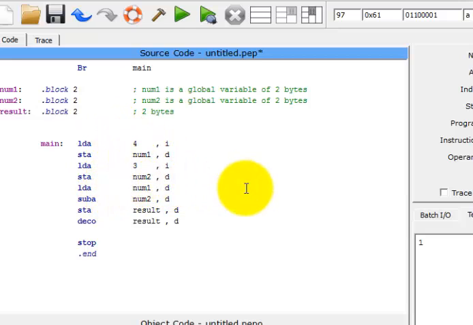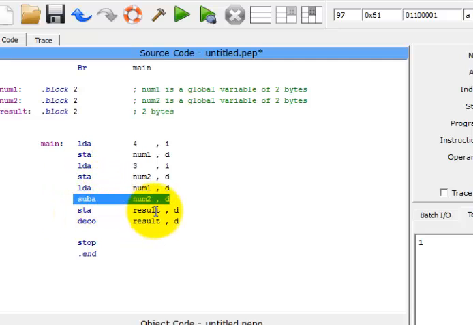So what you do is you load into the accumulator what you want. So we loaded these values into the accumulator, and then we stored that value into our variable. Then we loaded another value into the accumulator, and we stored that value into this variable. And so, in order for us to subtract these two values, well, then we have to load the one that we want to be subtracted from, number 1, and then we subtract what we want from it. We use sub a. Or if you wanted to add, you'd say add a. And that's how you would add or subtract from whatever the first value is that you put in there.